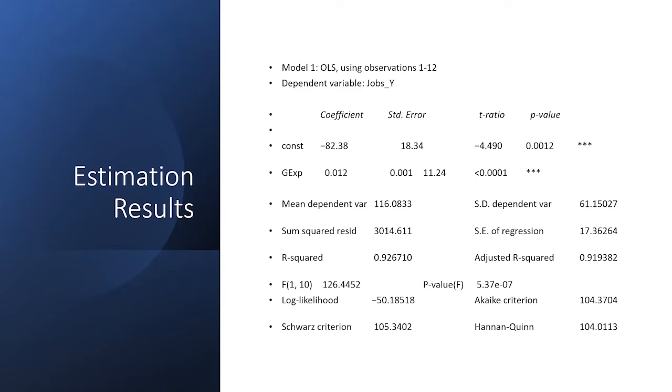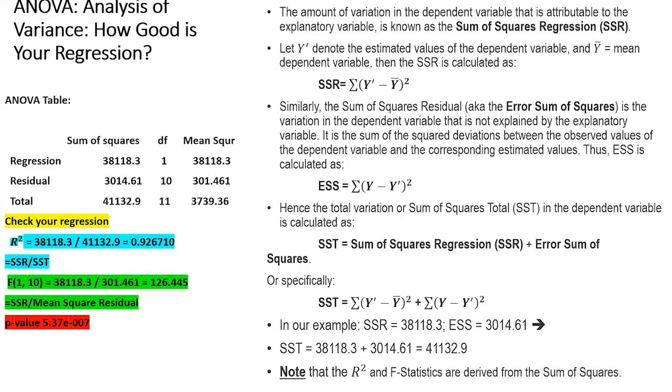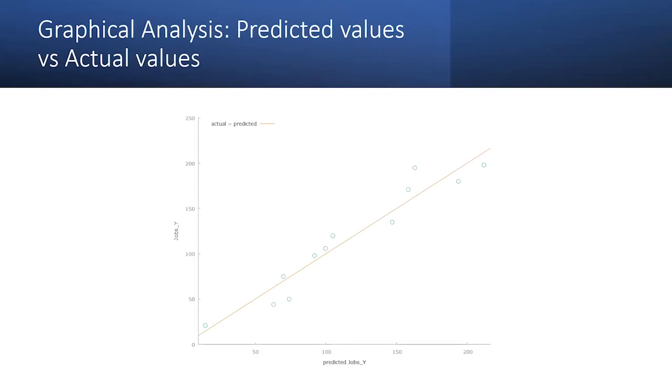We will also get to the rest of these measurements and explain them. What do we mean by the mean dependent variable? The mean is estimating, in your data, what is the mean value. We will soon see what the sum squared residual is, and the standard deviation of the dependent variable, the R square, et cetera. We'll see those things in just a moment. But let's go back to the graphical representation.